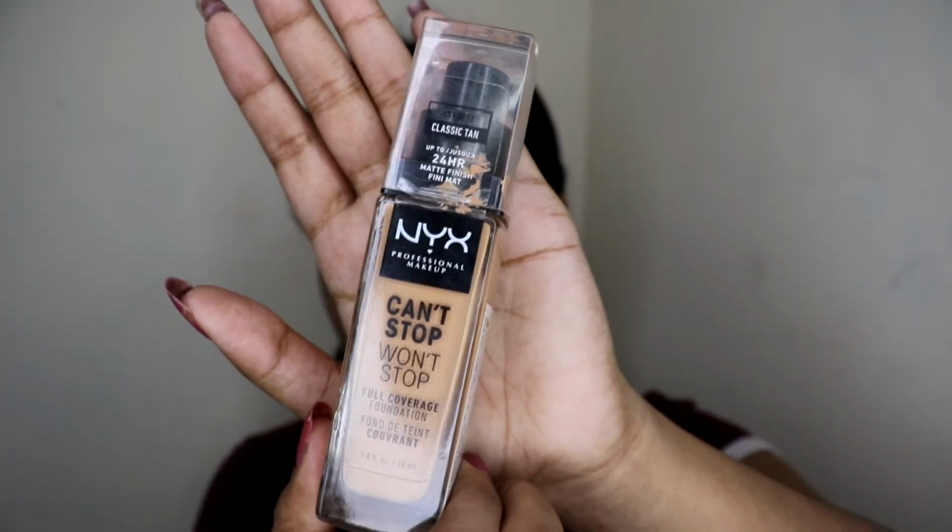Let's begin by priming, and for that I'm using the Benefit Professional Primer, and I'm gonna place this on my cheeks and my nose, basically where my problem area is. For foundation, I'm using the NYX Skin Star Moon Star foundation in the shade 12 Classic Tan, and I'm gonna blend it all over my face with the help of a beauty blender. You can use a buffing brush, a foundation brush, your fingers, whatever you're comfortable with.